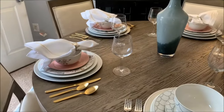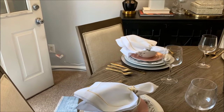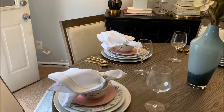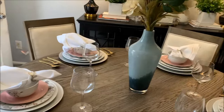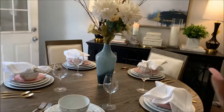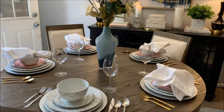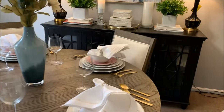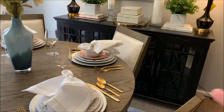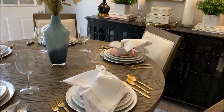What I need to work on is the cords right there. What I'm going to do is either get a big, tall plant to put here and here, so that way you can't see the cords that are on the floor. And to tell you honestly, I wasn't sure of how this was going to go with the table right here.